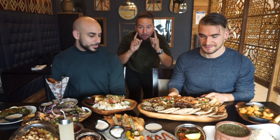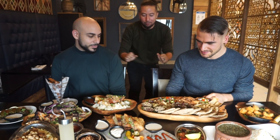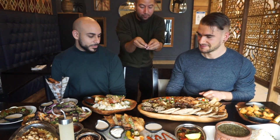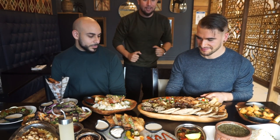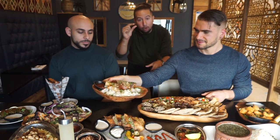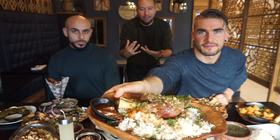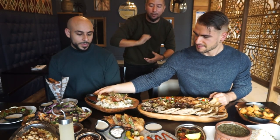Egyptians are obsessed with fava beans, to the point where these beautiful falafel, known in Egypt as ta'amaya, are made from split fava beans. When you open one and split it in two, it is green on the inside — coriander, parsley. Over here we have a traditional Egyptian fatta, which is small grain Egyptian rice soaked in garlic and vinegar, with a braised lamb shank on top, and a delicious tomato garlic sauce.